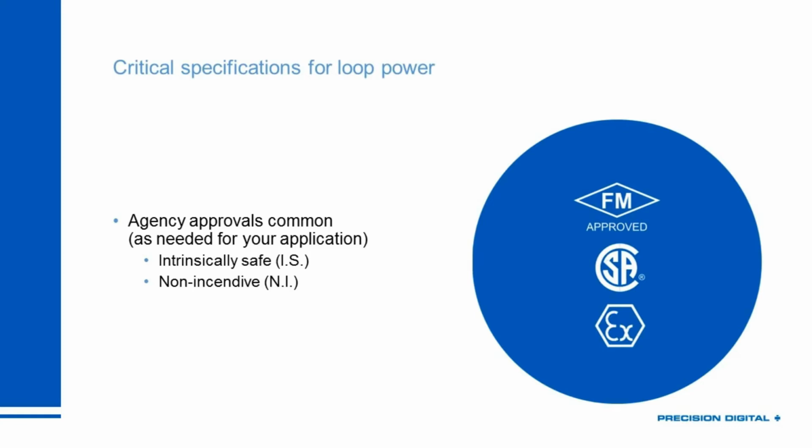So if you need something that's a Class 1 Div 1 device, you can start looking to see, well, hey, it's got intrinsic safety. It can probably do the same thing you might otherwise be looking for an explosion-proof device to do. So if you're used to using Class 1 Div 1 equipment and you think, well, I need to go buy a $2,000 explosion-proof device, it's worth looking at the specifications of loop-powered devices and intrinsically safe devices because they probably have those same classifications.